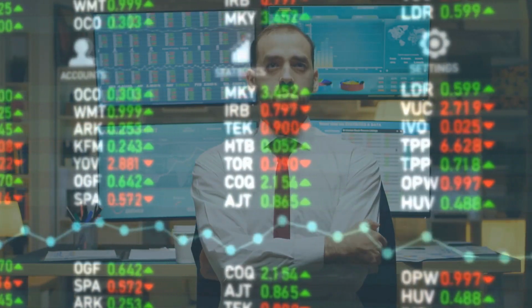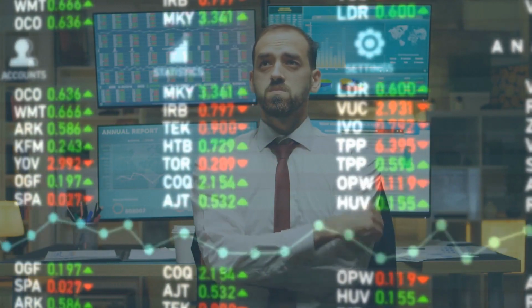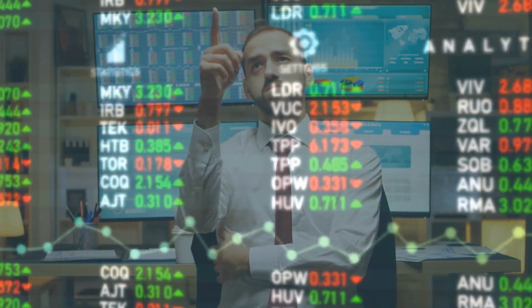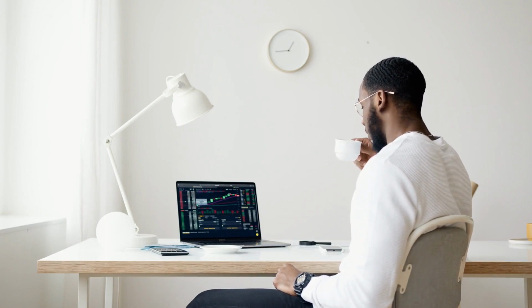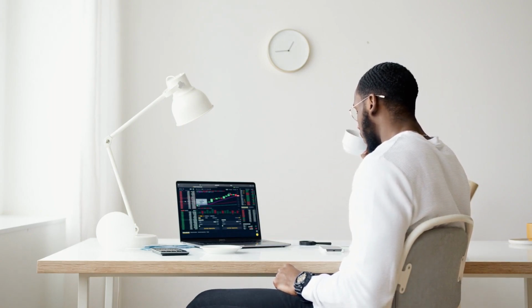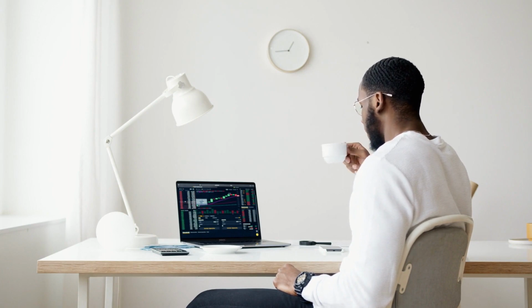Today, we've covered the basics of stock charts, from reading different types to analyzing market data for effective trading. Remember, practice is key to mastering these skills and becoming a successful day trader. Keep exploring and practicing these techniques to enhance your trading proficiency.